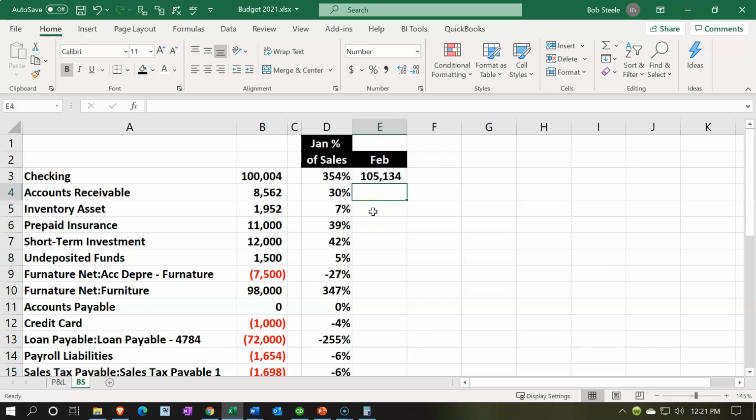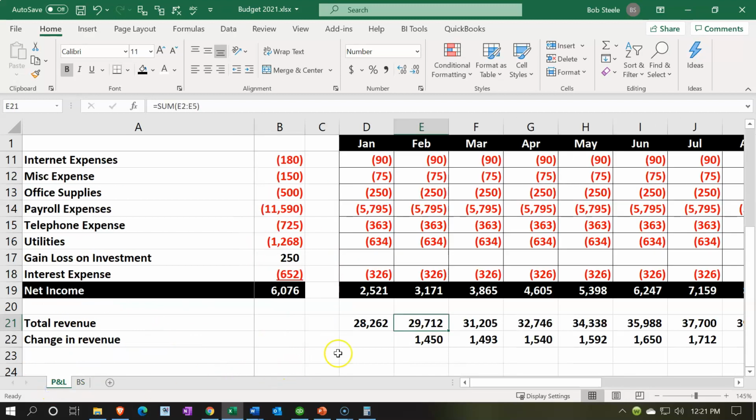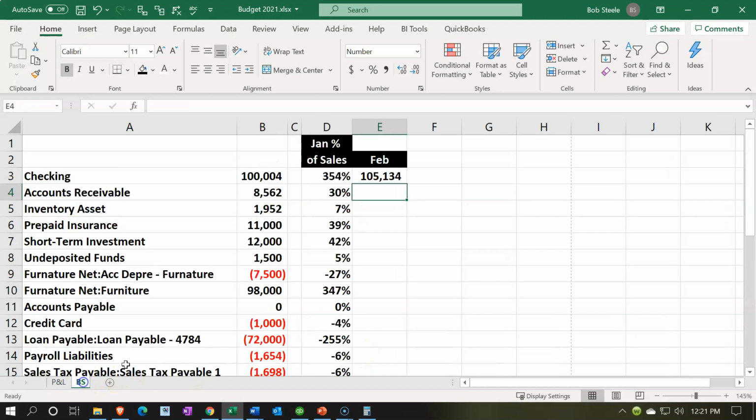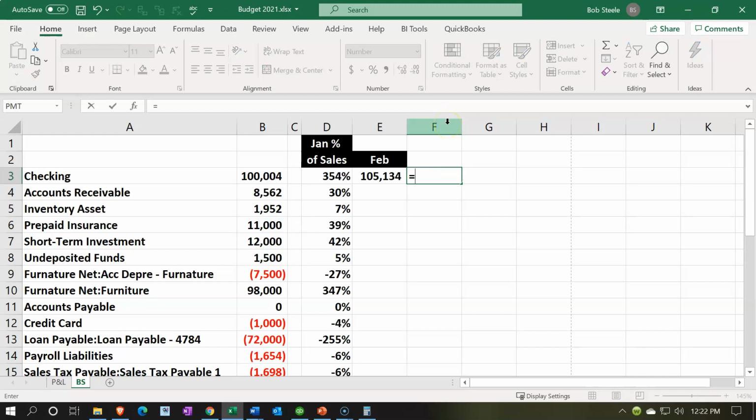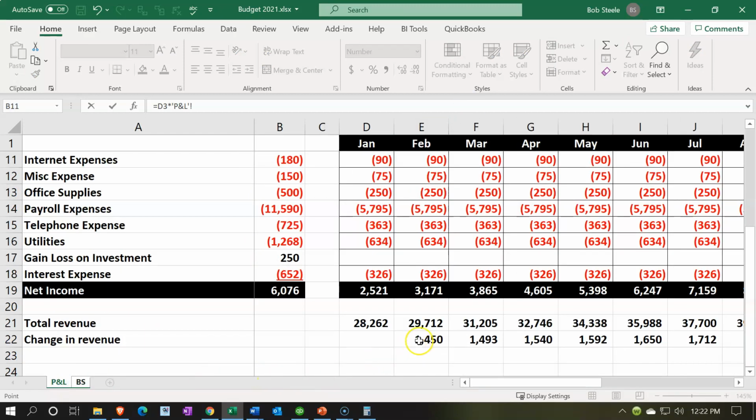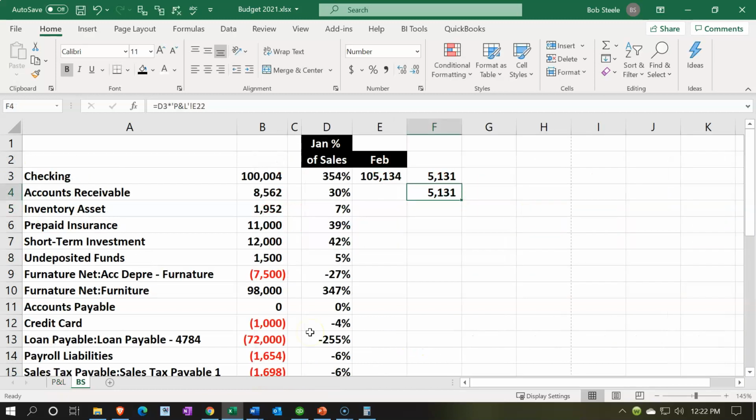This is a simplified way of thinking about this, but you would think that you have a similar relationship. In other words, if the sales were to increase by that 1,450, you would think you'd have a similar increase, meaning if I take this minus this, that would be similar to taking the 354 times the difference, the 1450, which would be the same type of calculation. You can get into a lot of detail, of course, with these kinds of projections. So this is just one way that you could think about this.